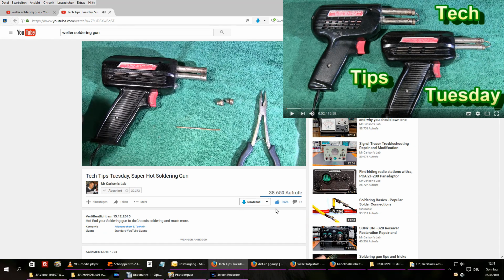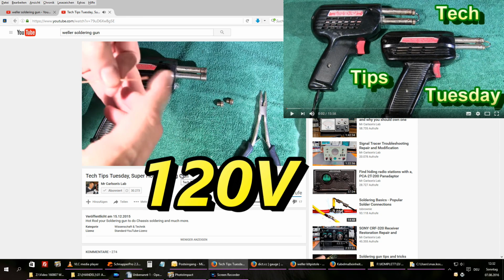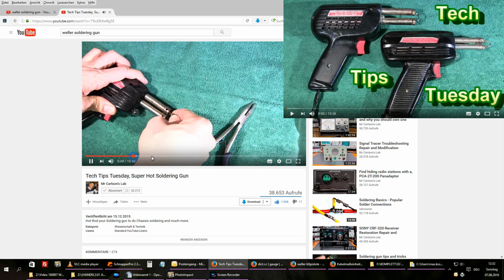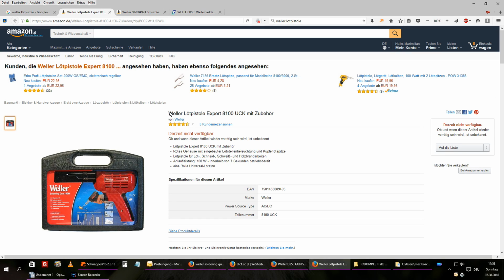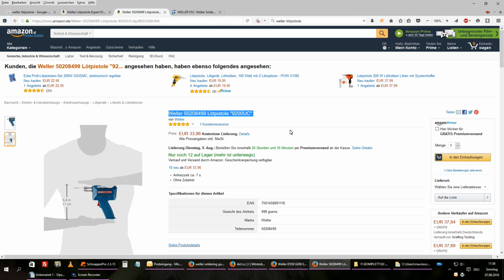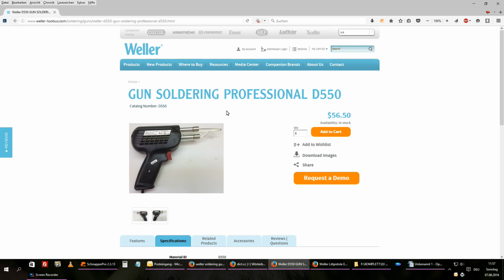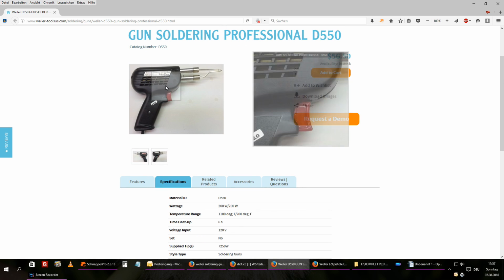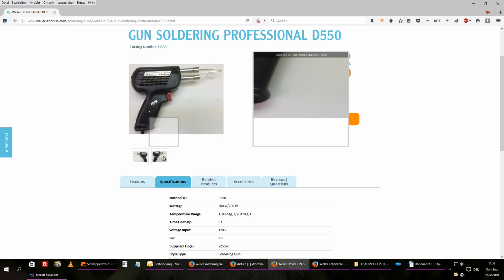Unfortunately, Mr. Carlson's powerful 140 watts model is built for 120 volts only. I can't use it here in Austria since we have 240 volts. All 240 volt models that I found have 100 watts or less. That's kind of depressing. There is an even more powerful unit on the market, the D550. It has more than 200 watts, but again, it is 120 volts only.